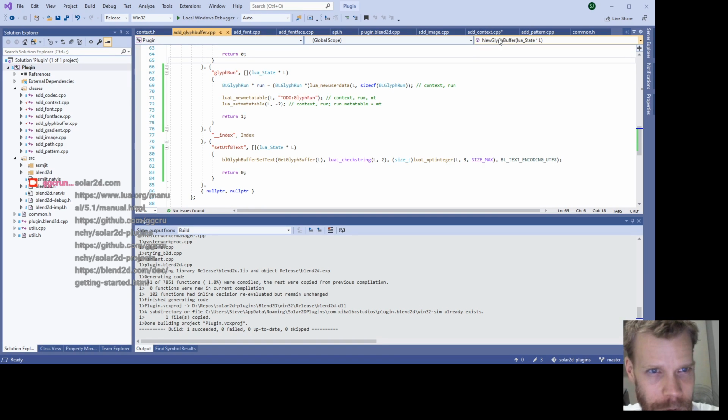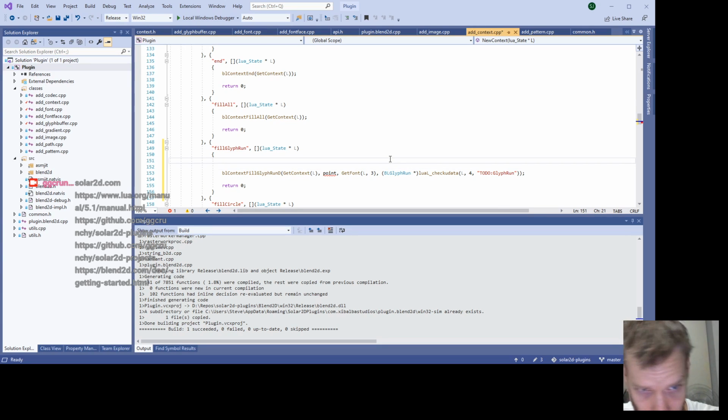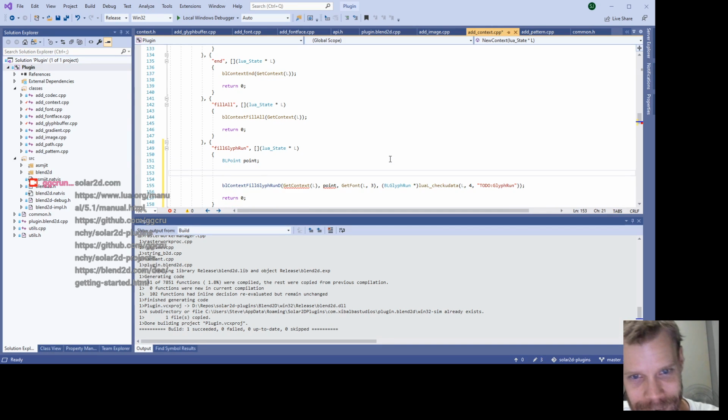To glyph run. Wonderful name. And that's a glyph run. And we want to fill in our point. So we'll have a DL point, one point, imaginatively, and it's an address of a point.